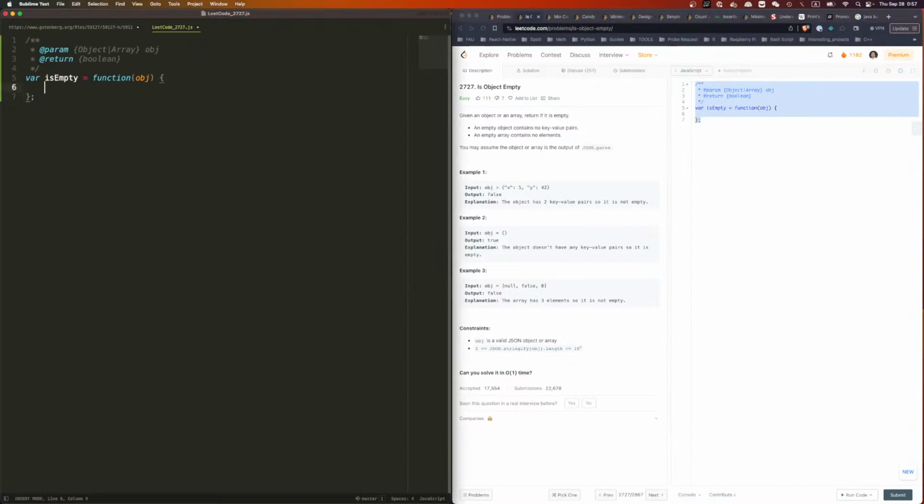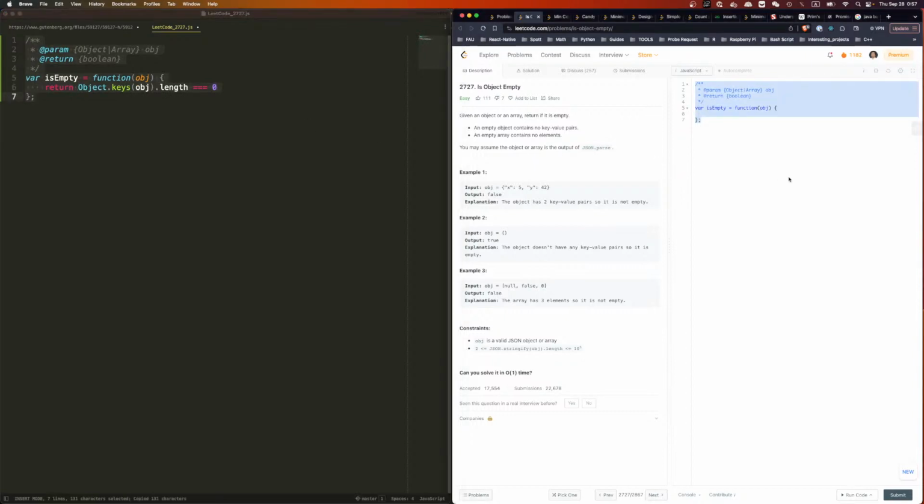So the way I do it is I check Object.keys(obj).length. That's how I check whether it's right or not.